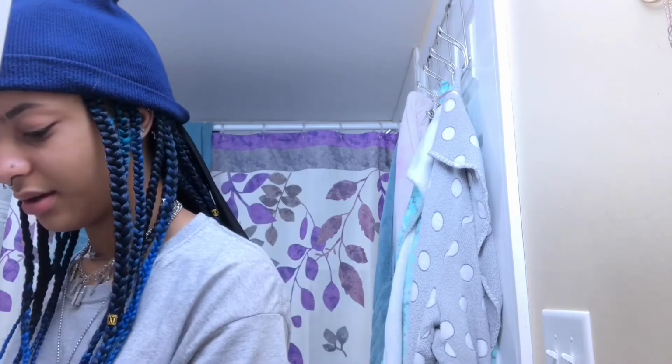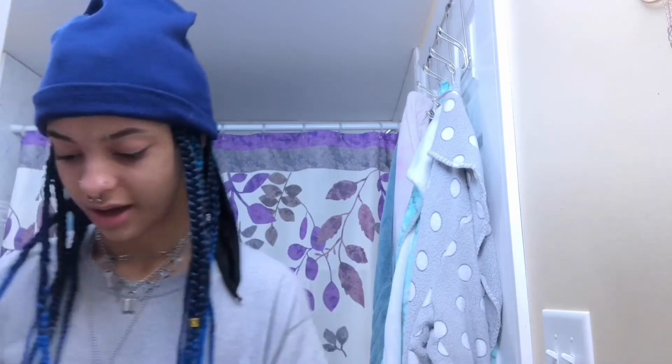I'm putting the piercing in, make sure you have a paper towel to put the needle and the jewelry on after you soaked it. While that's soaking, I'm gonna go get some salt water to rinse my mouth out with, because when doing this piercing, you have to make sure you rinse your mouth out with salt water. This is really hot, so I'm gonna wait.